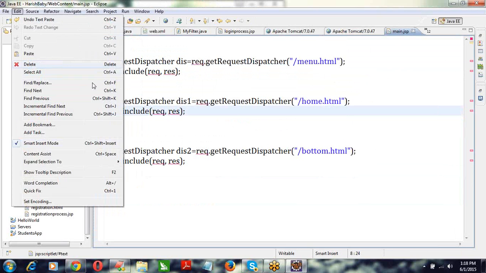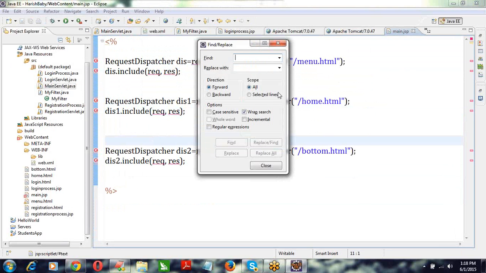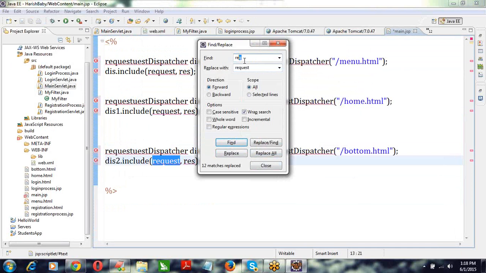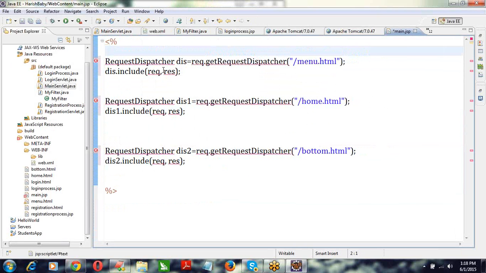Any replace option? Small change. This request is also changing.